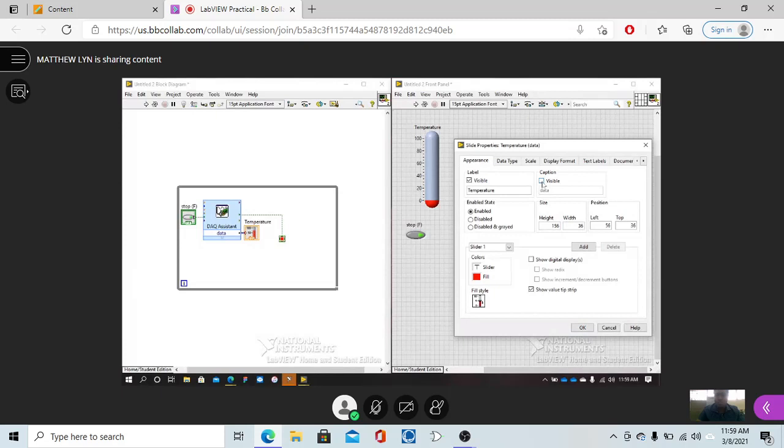And extreme values to be maximum and minimum. And minimum. Yeah, that's it.